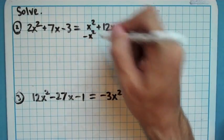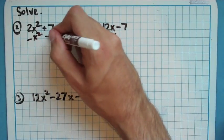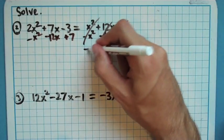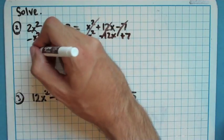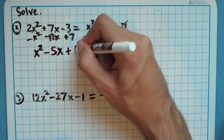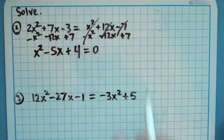So I'll subtract x squared on both sides, I'll subtract 12x on both sides, and I'll add 7 on both sides. All this cancels, so I just get equals 0. And on this side, 2x squared minus 1x squared is going to be just x squared. That's going to be minus 5x plus 4. Now it looks like the last slide once I moved everything over.